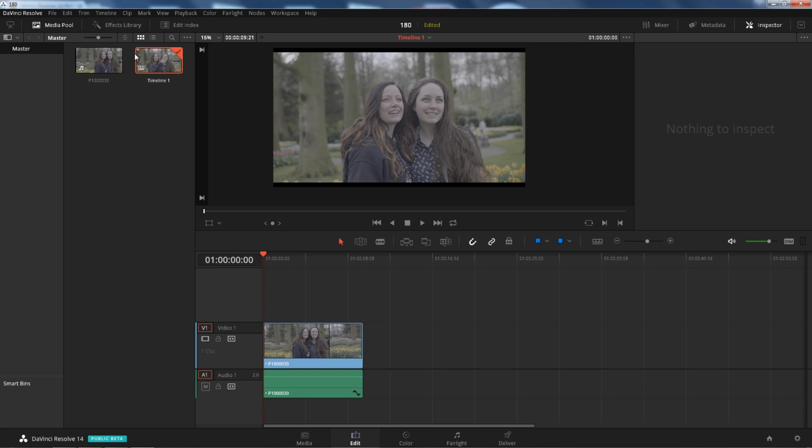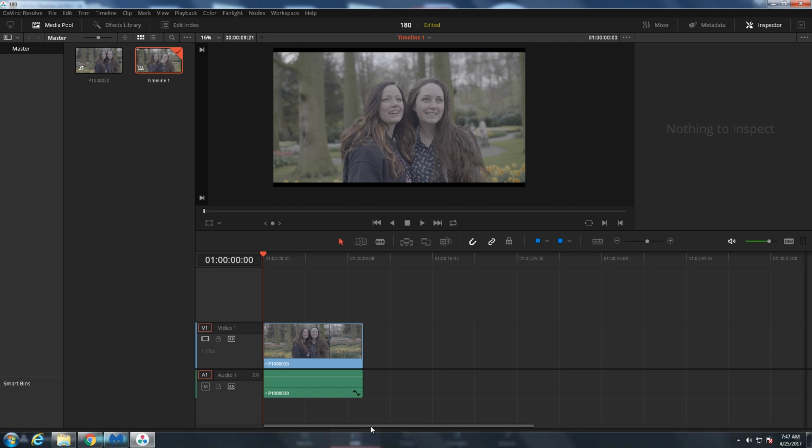It was free for the longest time, but now they're actually starting to separate the free version and the paid version, because most of the new features are only available in the paid version. So today we're just gonna go over some of the new Resolve effects features, which are pretty cool, but it's not After Effects. It's just simple stuff if you need it quick. So we'll look at a couple of them today.